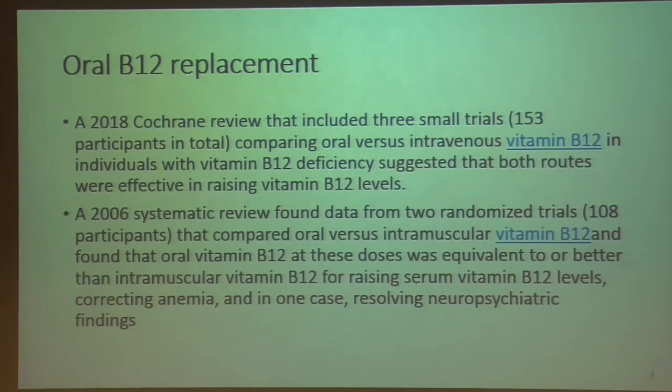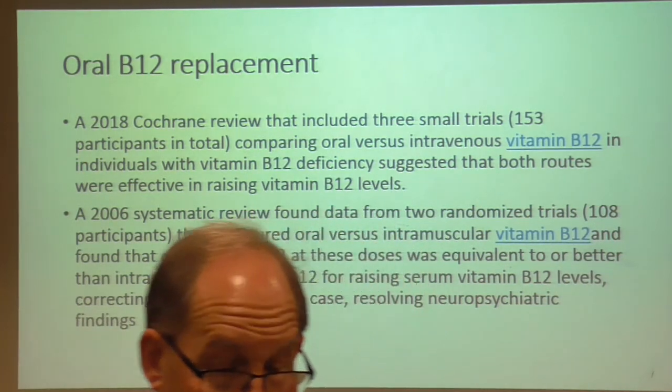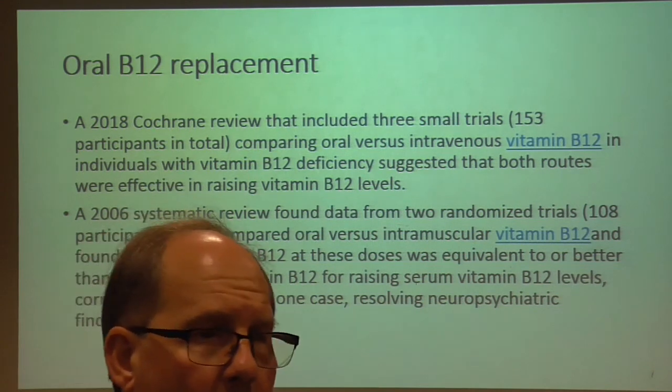In 2018, a Cochrane review concluded that both routes are effective in raising B12 levels, with oral B12 being easier and cheaper. And another review from 2006 found that oral B12 was equivalent or better for raising B12 levels, correcting anemia, and resolving neuropsychiatric findings. So again, data in the literature, Cochrane data, evidence-based reviews, show that we really shouldn't be using parenteral B12 unless the patients truly have a problem with their ileum.